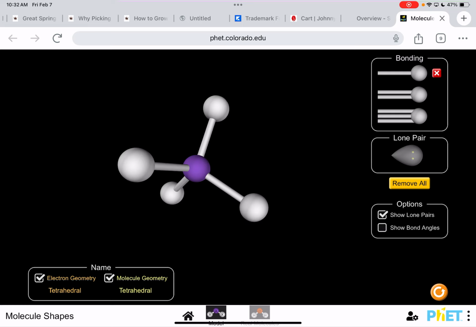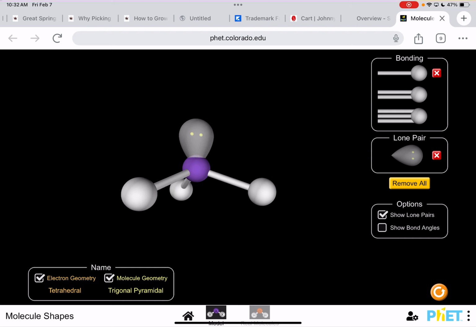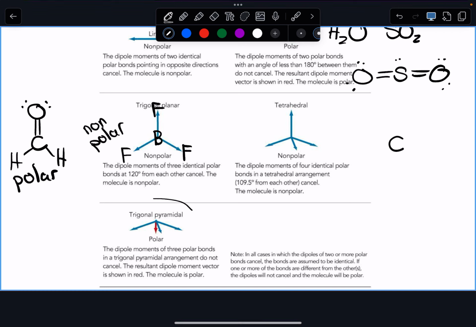All right, once we replace one of those bonds with a lone pair though, now we've offset that geometry, so this would be like NF3. We've offset that geometry. The fluorines are all equal in strength to each other, but there's nobody counteracting them on that top end because there's just a lone pair there. So this would be a trigonal pyramidal geometry. There's no way to make this nonpolar if you have a trigonal pyramidal geometry because you have that lone pair there offsetting things.